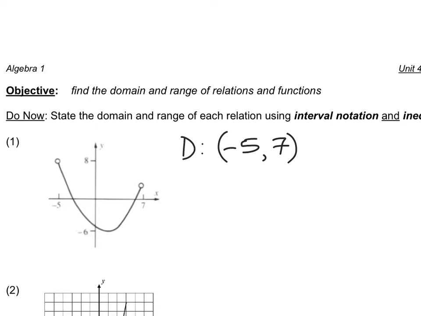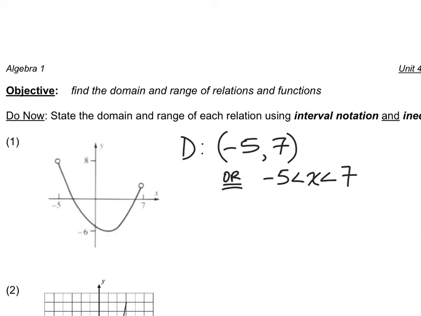All right, so now we just have to make a statement of what this would relate to in terms of the inequality notation, also known as set notation. So I could say -5 is less than x, which in turn is less than 7. All right, so we're just saying that all the points, x represents the points, so all the points are between -5 and 7, non-inclusive of either of them.